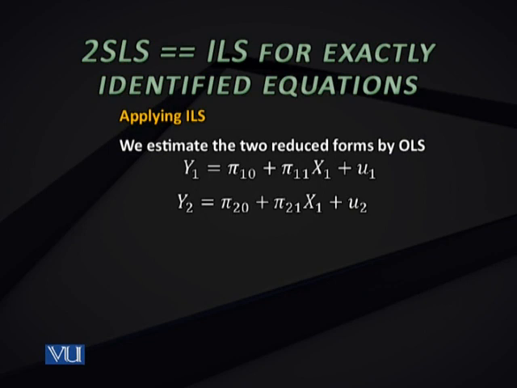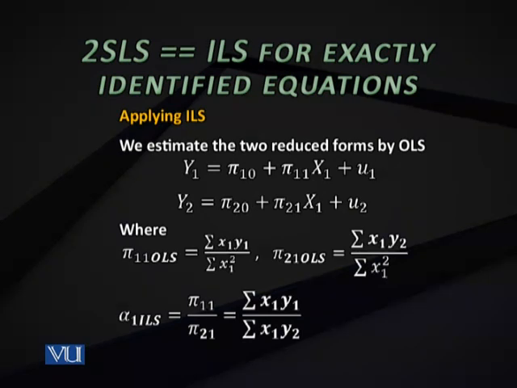And if we apply OLS, we can estimate these two equations, y1 and y2, separately. And we can get the values of pi 1 0, pi 1 1, pi 2 naught, and pi 2 1. These are the reduced form coefficients. In fact, these are two simple regression lines. And you can use the slope and intercept formula in Microsoft Excel, or the regress command in Stata, to estimate y1 on x1 or y2 on x1 and get the values of the reduced form coefficients, the pi's with different subscripts.